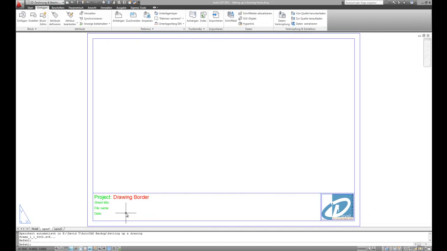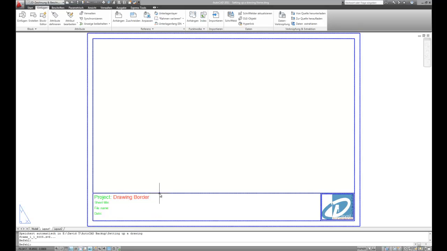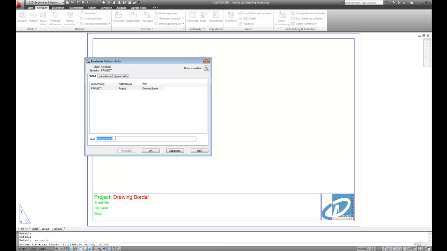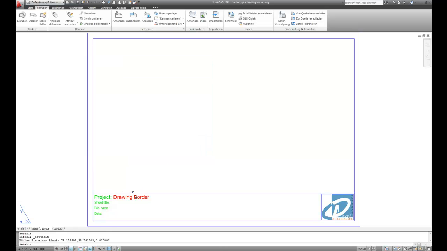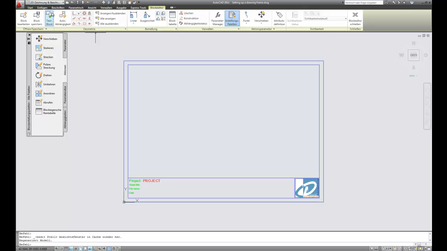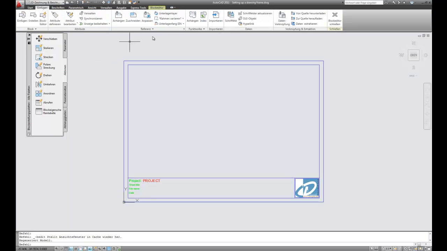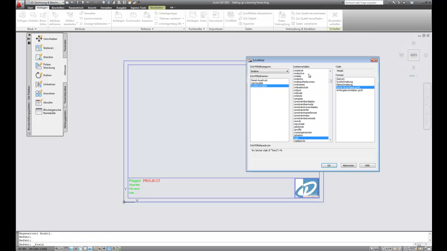For these other pieces of information, we can use text fields to fill in the information automatically. How can one do that? I can't go into this block using a double click with the left button, because that just opens my dialog box for the attributes. So now, of course, we have to use a right click and go to our block editor. Here, also in the tab for insertion, we have here text fields. When I click on that, we have an enormous variety of different kinds of fields, which are basically text, which is automatically inserted.